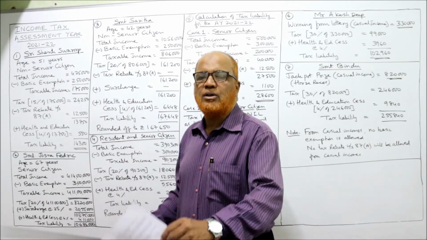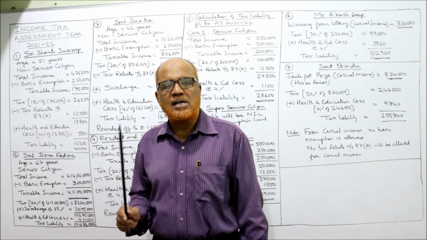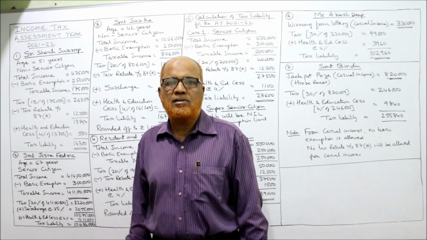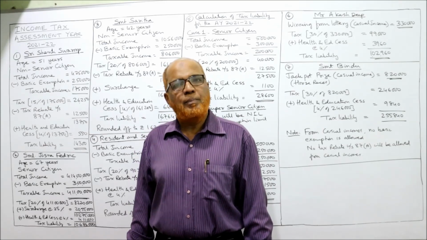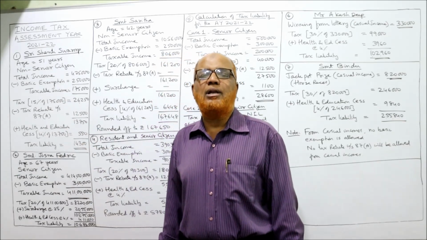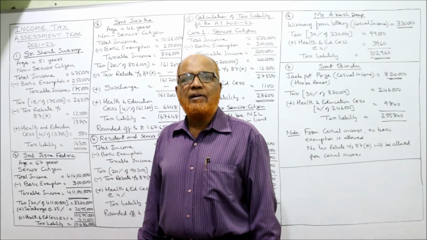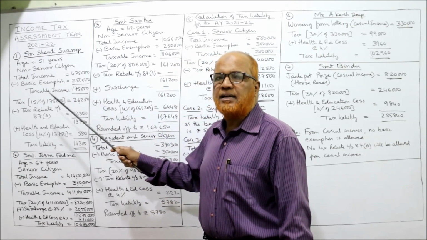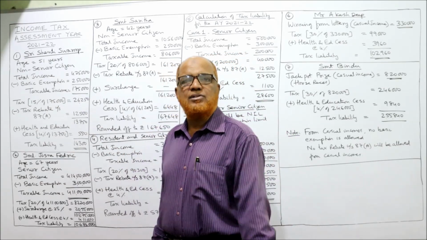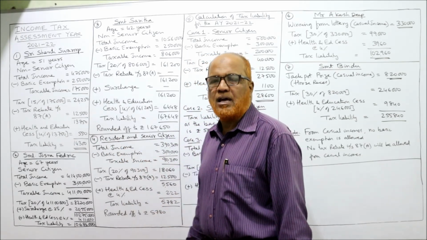Total income 4,25,000 is given. Basic exemption is allowed for normal incomes and special income. This is a special income because a flat rate of tax is given, 15%, right? So basic exemption is allowed. For non-senior citizen persons, the basic exemption limit is 2,50,000. Already I have explained in the last video. So deduct the 2,50,000 basic exemption, taxable income is 1,75,000. The tax rate is given in the problem, 15%. So 15% of 1,75,000, 26,250 is the tax liability.